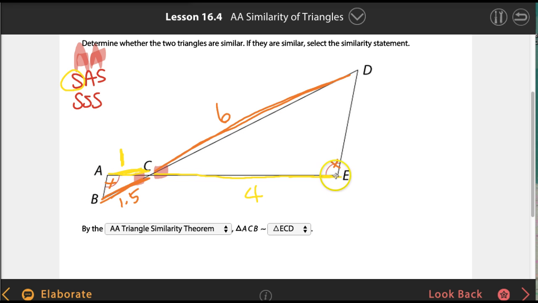So then based on the information we have two pairs of sides, this 1.5 and 6, okay, and that is one side here. And then we have the vertical angle, and that would be the middle angle that's stuck. And then the third would be this side over here, the yellow lines, right? We have those pairs. So then we're like, oh, we can use SAS, but before we can say yes, we can use SAS, we gotta try and see if the ratio is the same. So let's see, this is 1 to 4.